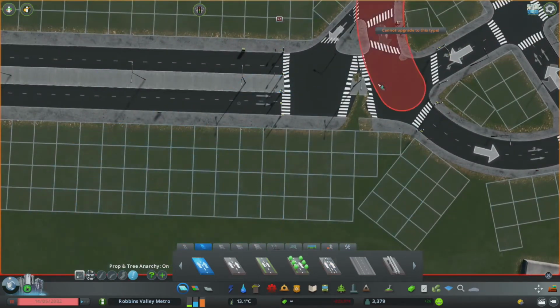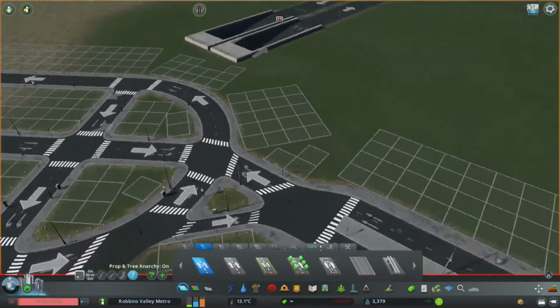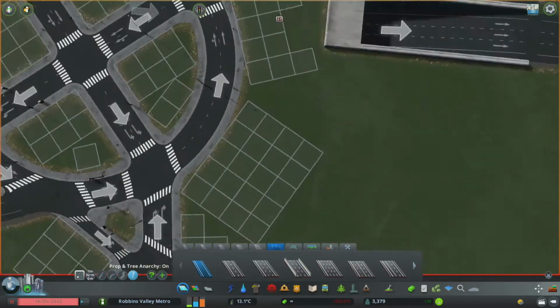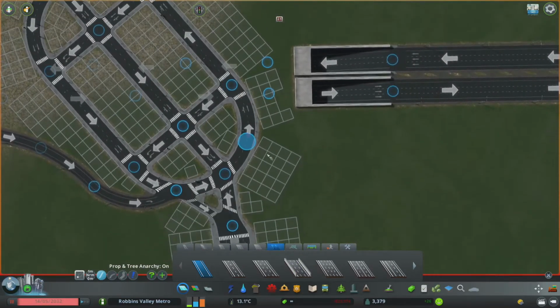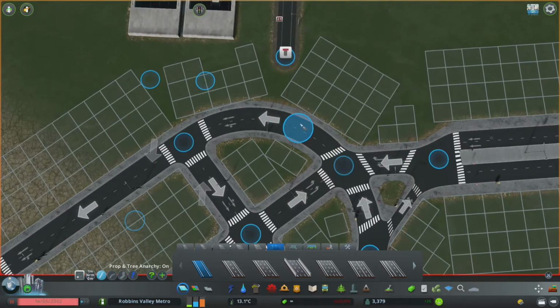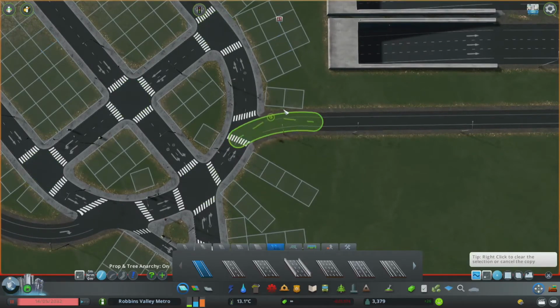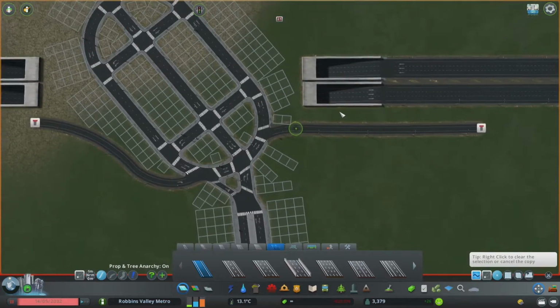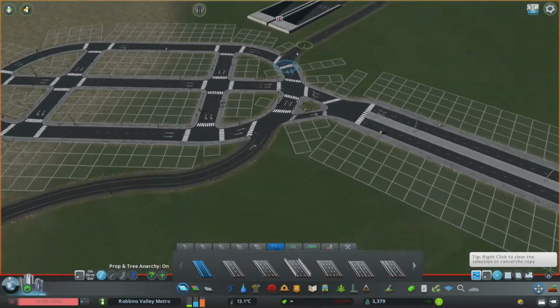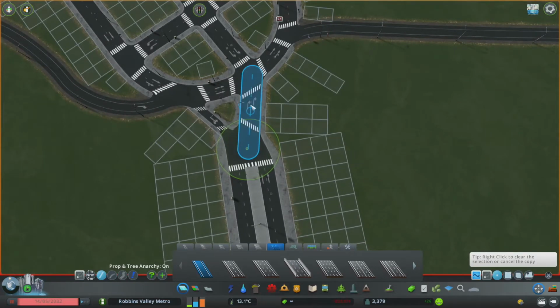And to give our traffic the option, because we still need to take this off of here into the highway. Maybe something like this. And like so. Bend it. So it's a lot smoother. Could shift this slightly.